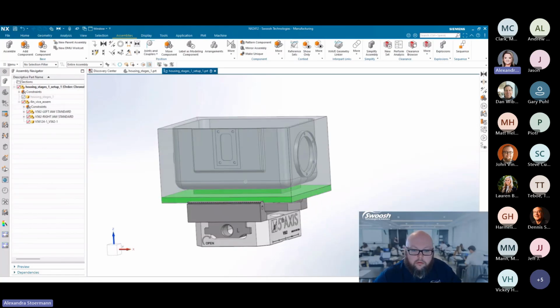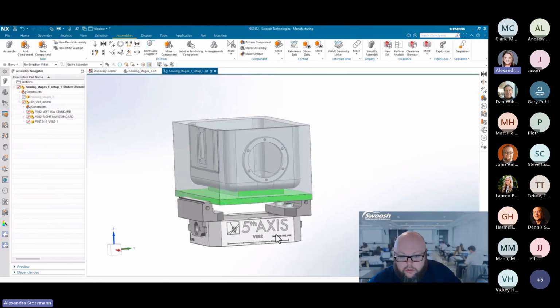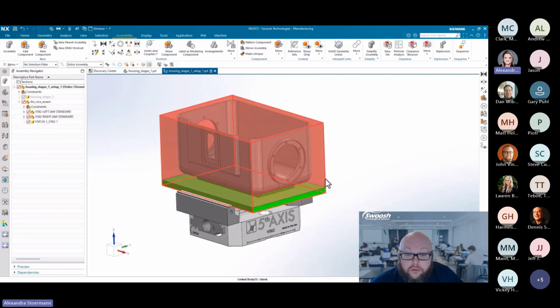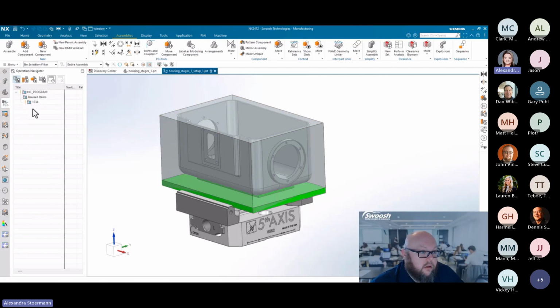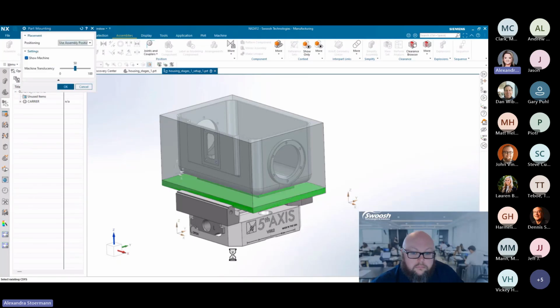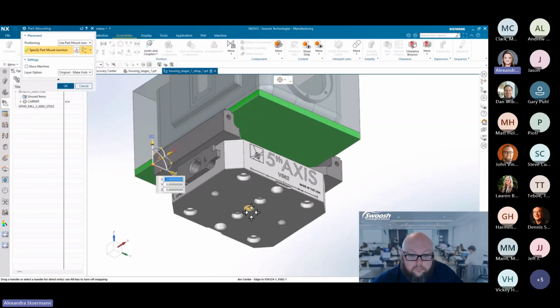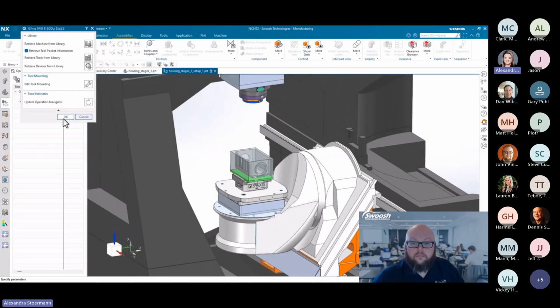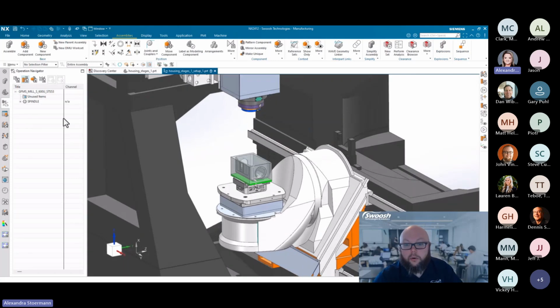And there we have a vise holding our part that we should be good to go for creating the next operations now. Or getting into giving this to our programmer to start their portion of the work. Maybe I'll even go through and bring in a machine tool for them. And now we're ready to hand this down to our NC programmers and let them go ahead and start creating the tool paths and creating the operations.